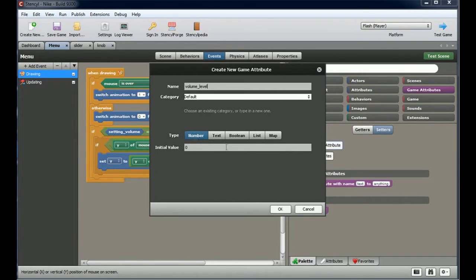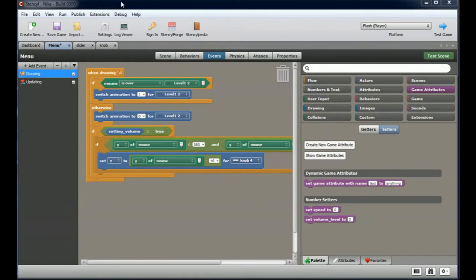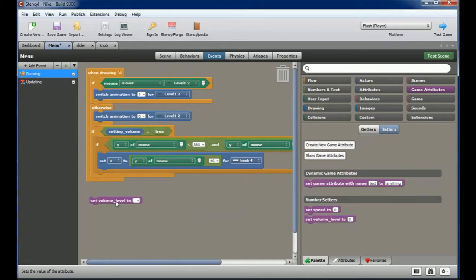Okay, so we're going to use a number and the initial value we can say 0. Okay, so set volume level and get, and there's the getters and setters, right? Okay, so now that we have our volume level attribute, we're going to need to set it. So let's drag that in here.